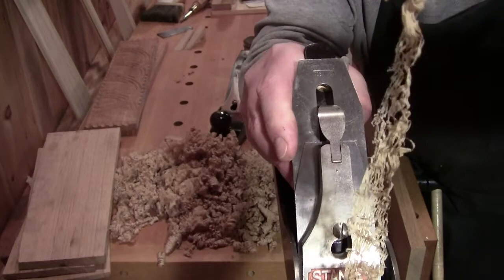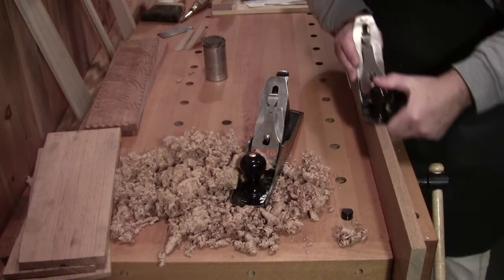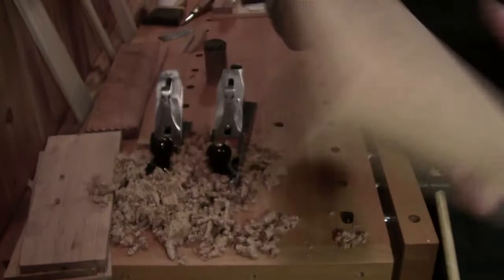There's a couple tricks to working white oak. Here's a smoothing cut. Beautiful, absolutely beautiful. Yes, I am working edge grain. And yes, we can do the same thing on the face grain. This side's already been done. This side is right off of a power planer. It's got little ridges in it.